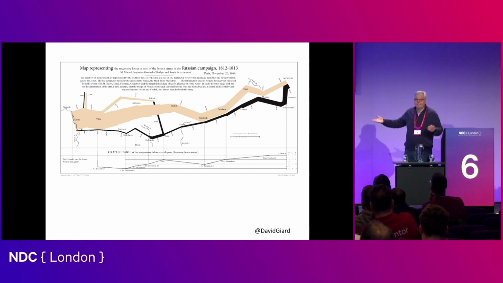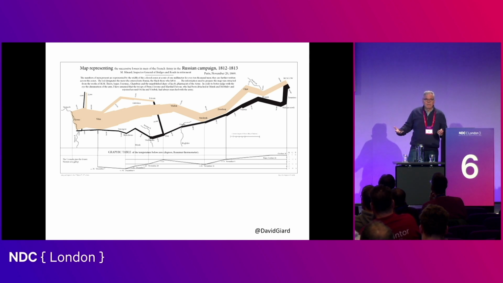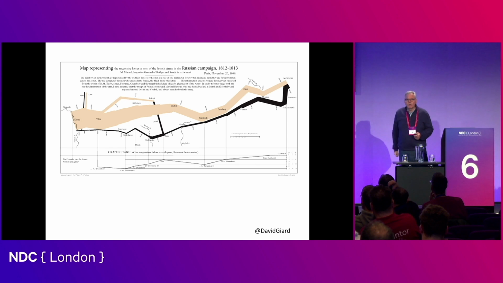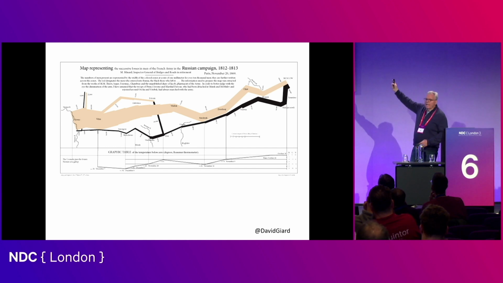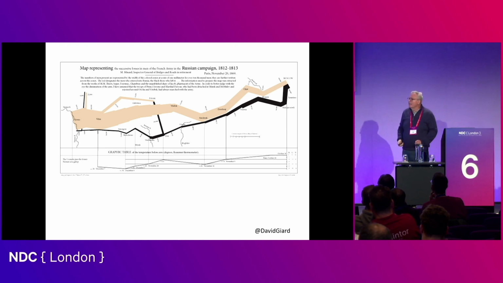So, knowing just that, you can really quickly glance at this and see what a disaster this campaign was for Napoleon. You can see that this tan line at the top gets narrower and narrower. Napoleon entered Russia with almost 500,000 men, and by the time he got to Moscow, he was down to 100,000 men. On the way back, it was even worse. That 100,000 men had dwindled to 10,000 by the time he limped back into Europe.